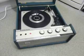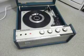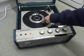This is a demonstration video of the Marconi phone record player. I'm just going to show you how to use it so that you'll be familiar with it when you receive it. When you receive it, the first thing to do is to screw down the two transit screws on the record deck located here and here. Screw those all the way down fully clockwise so that the deck floats on its springs.